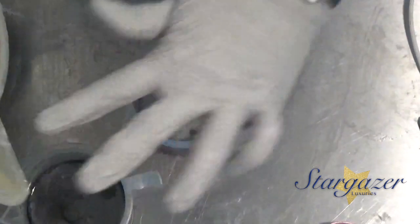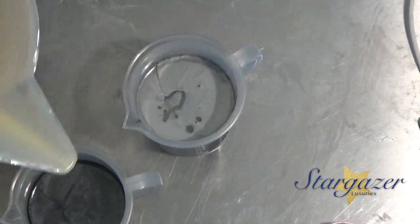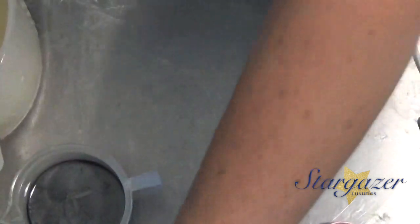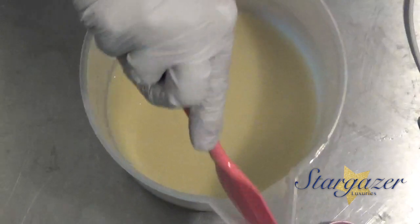Okay. I think I want some more. And I'm planning a drop swirl with this one. And then the main batch is going to be white.